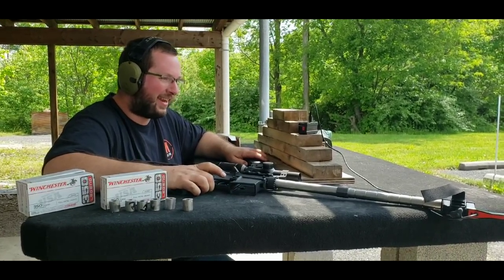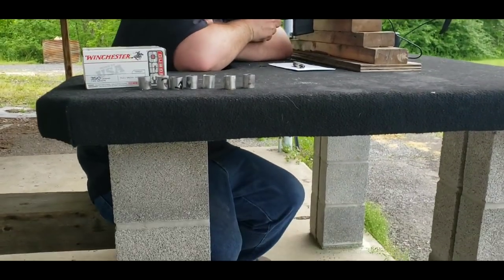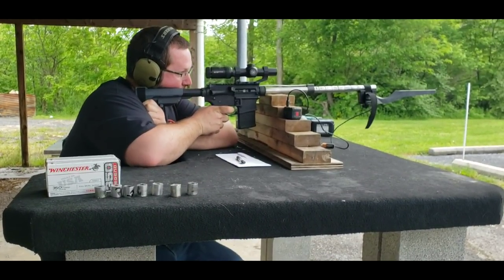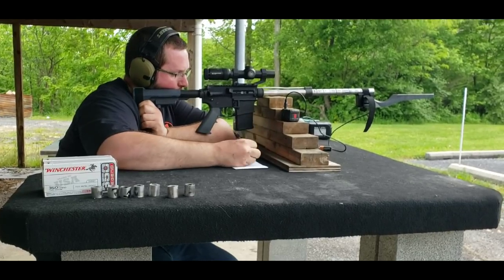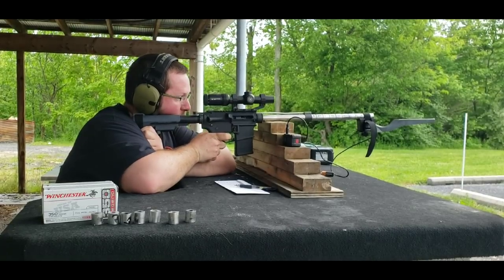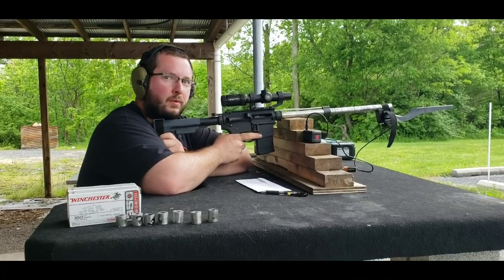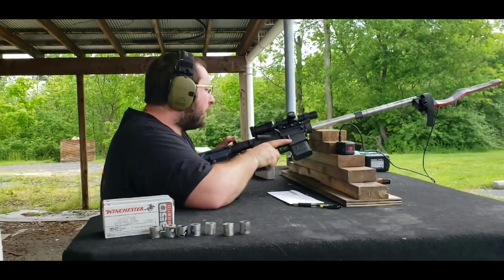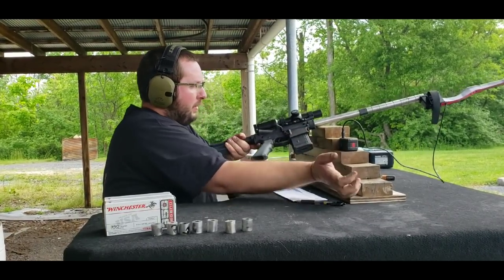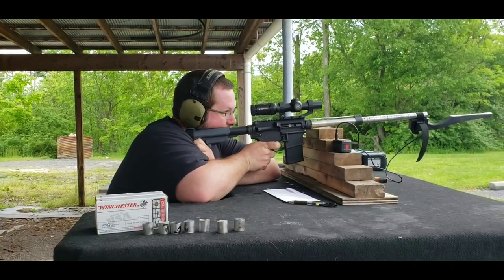All right, guys, we're going to cut down to 18 inches. Okay, we're at 18 inches now, and we're going to fire five more. 2312. Got a stoppage, 2305. It's just a failure to feed on the magazine's part, so I'm going to drop the magazine, put that back in, and we're going to let it run here.